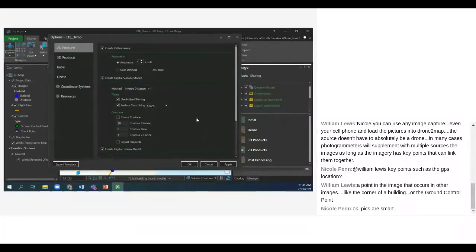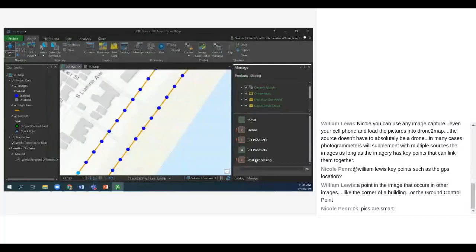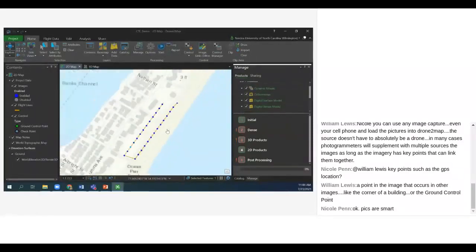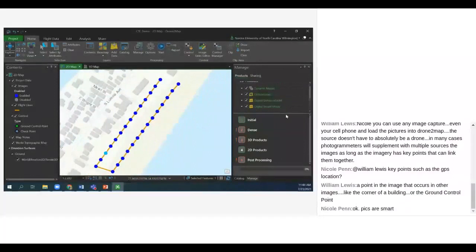So when you're done setting up all these settings, you can hit go. Okay, so there you are. At the end of the day, what you want to see coming out of this, in terms of your 2D products, is an orthomosaic, a digital terrain model, and a digital surface model. And in terms of your 3D products, you want a mesh, and you may or may not want a point cloud. Seemingly now, for some reason, which is very interesting, earlier it was acting like it wasn't going to give me a digital terrain model and a digital surface model. It's going to give them to me. They're going to be what they're going to be.